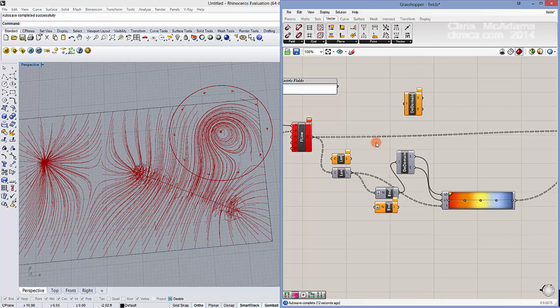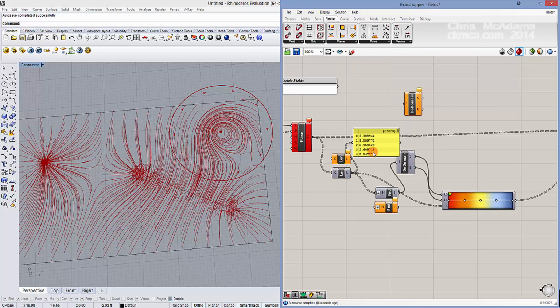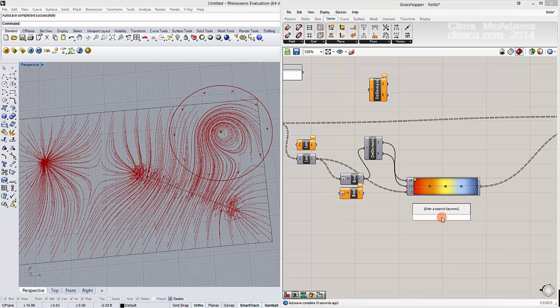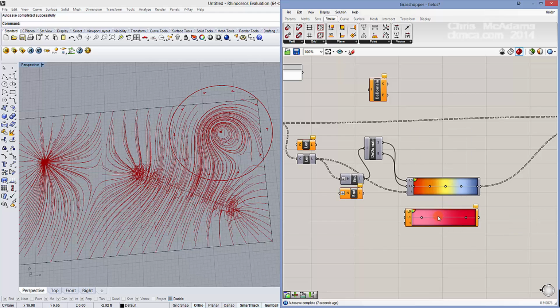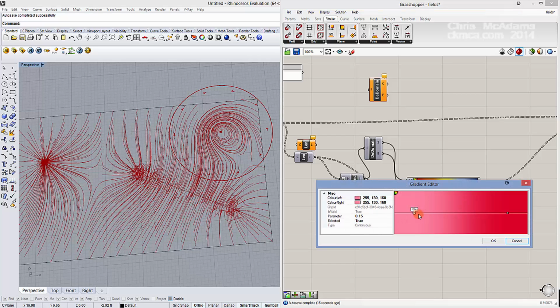So what this does is, if I pull open a panel, you can see we have a whole bunch of lengths. We take the bounds, so the flattened bounds, and then by plugging that into the domain here, we can separate the start bound from the end bound. Plug them into a gradient. Use this gradient here. So we have our start and our end, and we're evaluating all the lengths within that. By right-clicking, we can change the preset, and by double-clicking, you can change the color to anything you want.